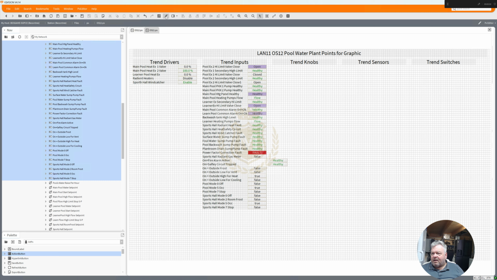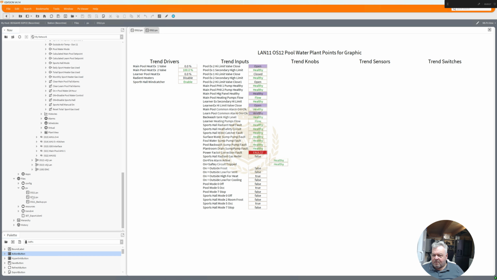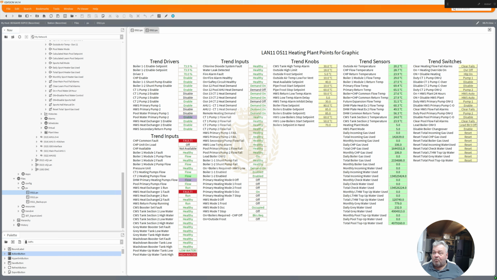Let me just save that, and I'll show you the PX for that. I changed it slightly. I put the page size to the correct page size that I would normally use, added a title to it, and put in the inputs and put them in their columns.